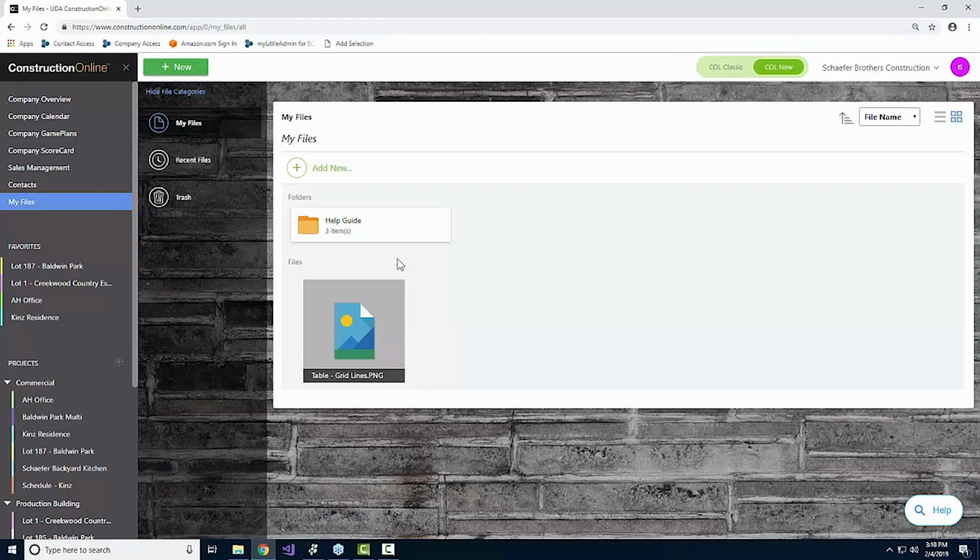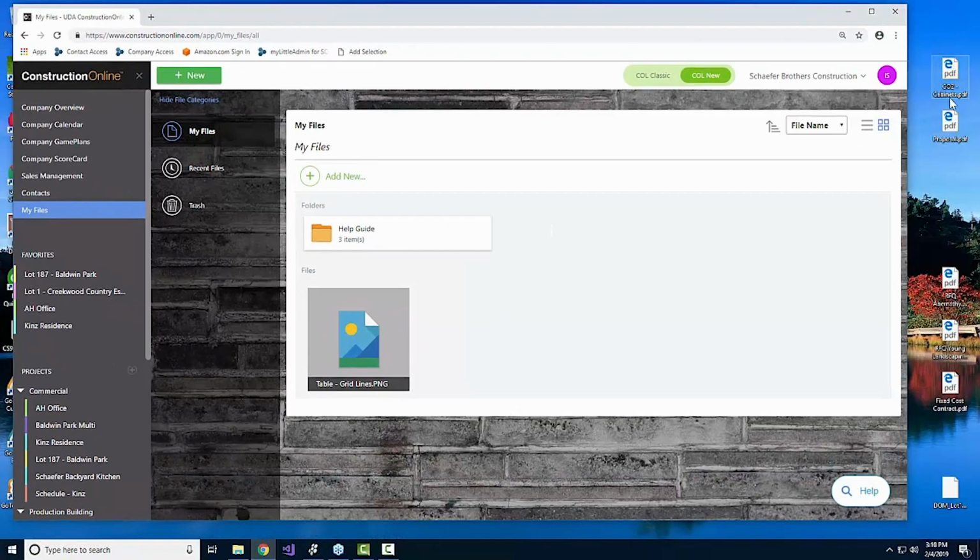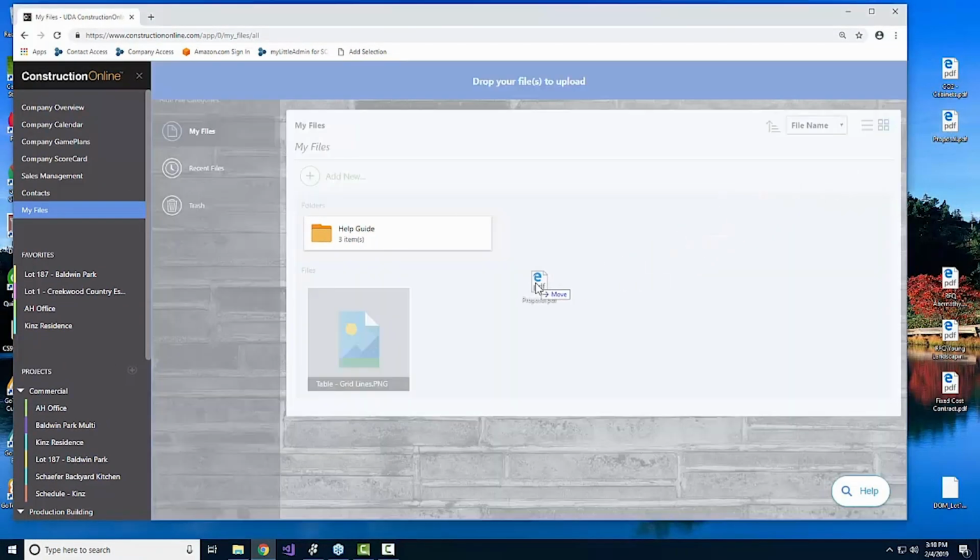Of course, you'll find most of those here, and what's nice about my files or my documents is you can always go through and add new photos, new folders or new albums as you're working with it here. From the new menu, you'll also have an option to add a new upload, but one of my favorite parts about the new Construction Online interface is the ability to just take files and photos and drag them and drop them into the page.